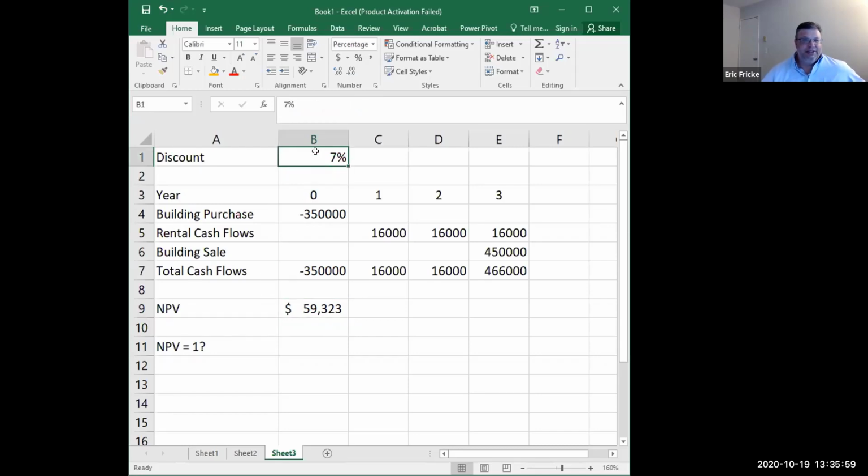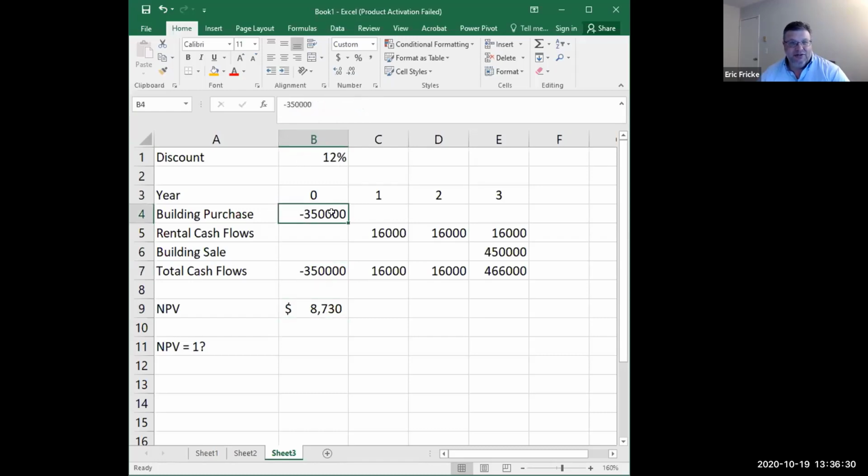So now let's go ahead and change this discount rate up here to 12%. Now what we should see is if the discount rate goes up, NPV goes down because it's riskier. It doesn't look as good, right? And that's what happened, right? So now our NPV is $8,700 instead of $5,900 something. So that's where risk comes into play.